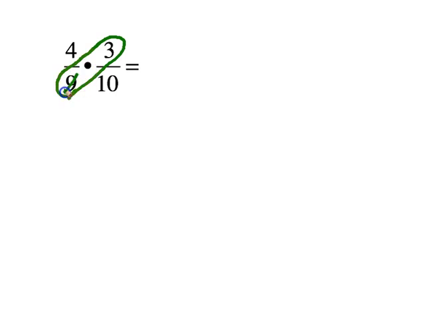So here, 9 divided by 3 becomes 3. 3 divided by 3 becomes a 1. Now I'm going to repeat this process for the numbers across from each other in this direction. Do 4 and 10 have a factor in common that I can reduce both of them by? The answer is yes, you can divide both of them by a 2. So 4 divided by 2 is a 2, and 10 divided by 2 is a 5.